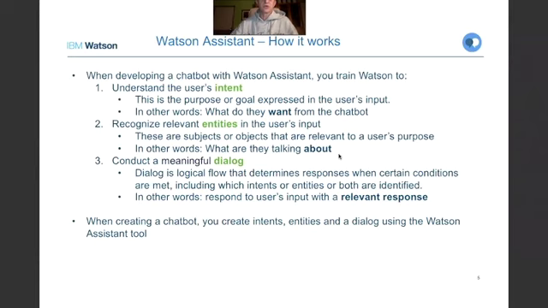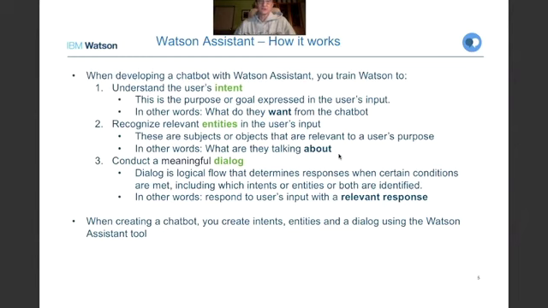Now, let me tell you how Watson Assistant works. You use Watson Assistant service to train IBM Watson to understand three important things in every conversation. One is intent, the other is an entity or entities usually, and the third one is a dialogue.